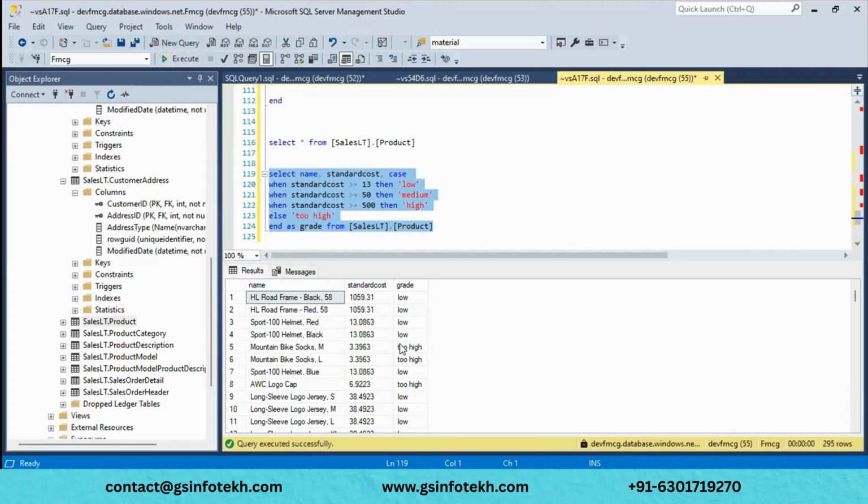See, based upon the price, it has been highlighted. Can you see that? Here, if I put less than 13, it is low.